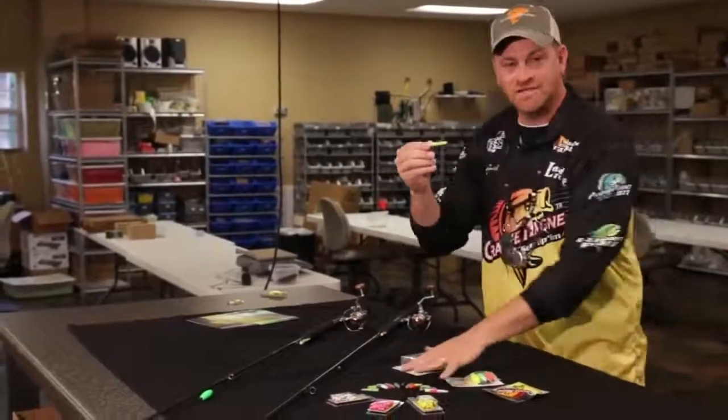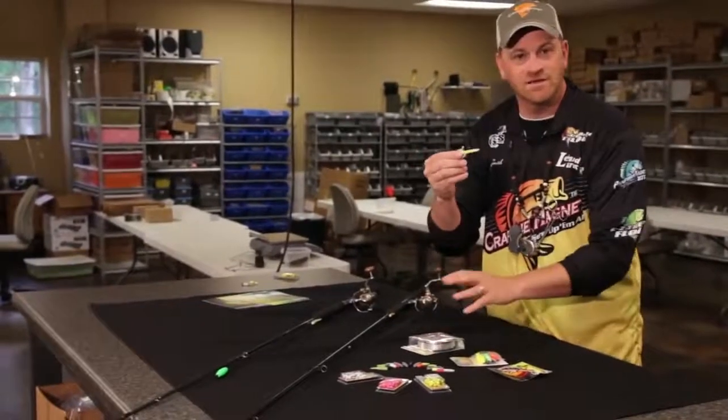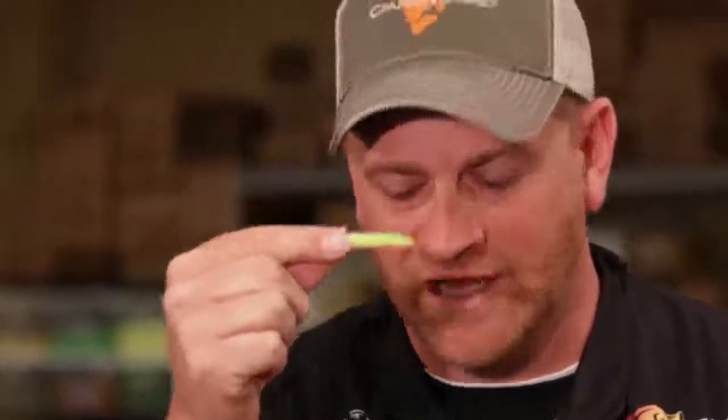Then you choose a variety of different colors of the crappie magnet. Something bright, something natural, so you can switch up different head colors and the body colors. Then the most important thing I could tell you about putting this thing on is make it look like that.